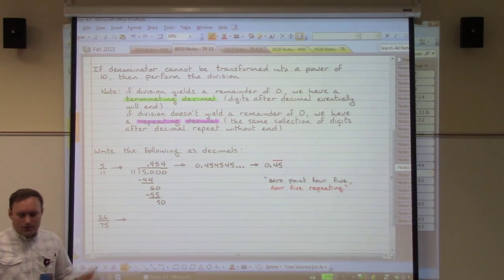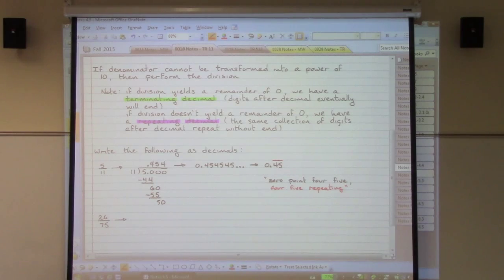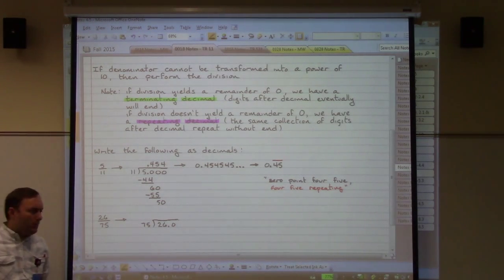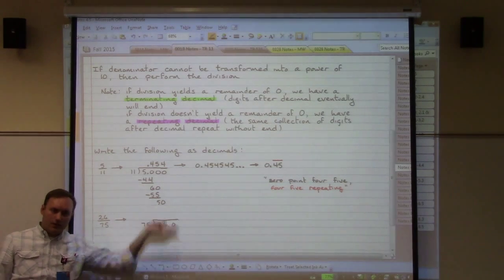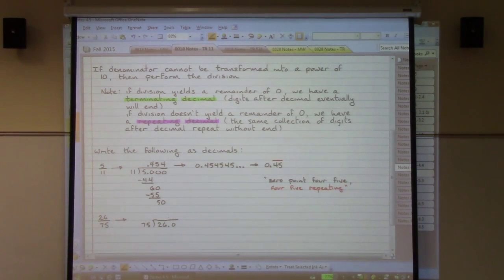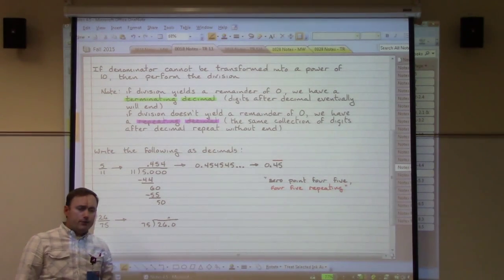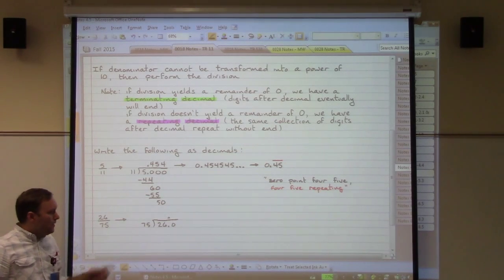So in a case like this, 26 divided by 75, or the fraction 26 over 75, we want to go ahead and put our 75 out front, put our 26 underneath. Go ahead and put a decimal point and a 0 in there to get us started. Because we have a decimal point underneath, we have a decimal in the house, raise the roof. And from here on out, we can ignore the decimal point, but we may need to add some extra zeros in here as well, like we did with the previous example.